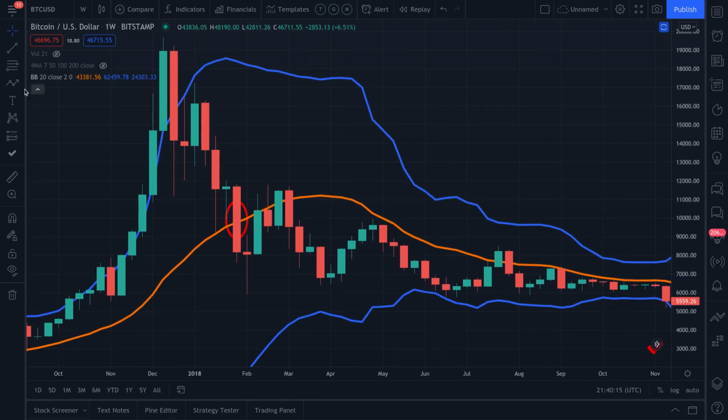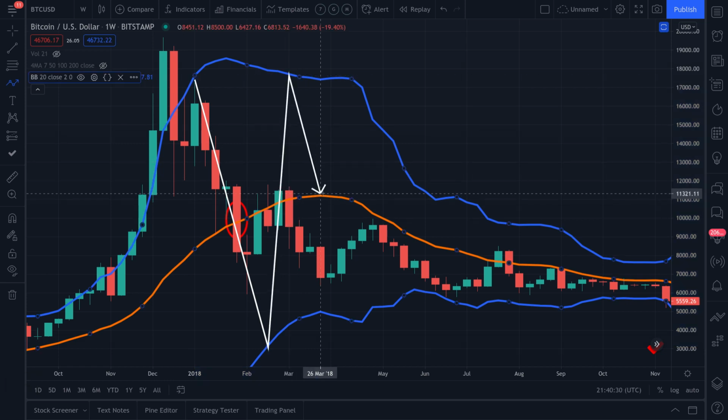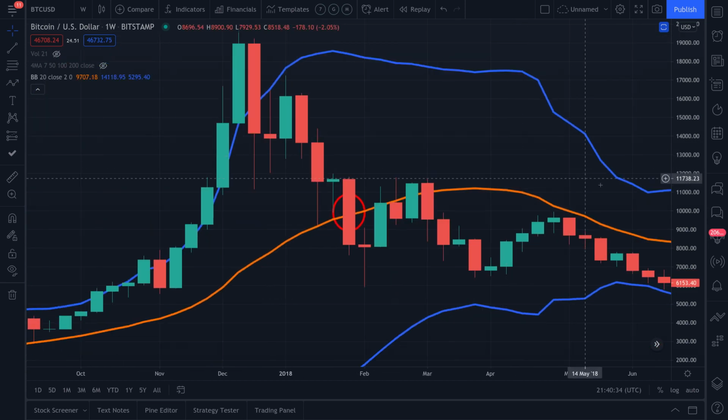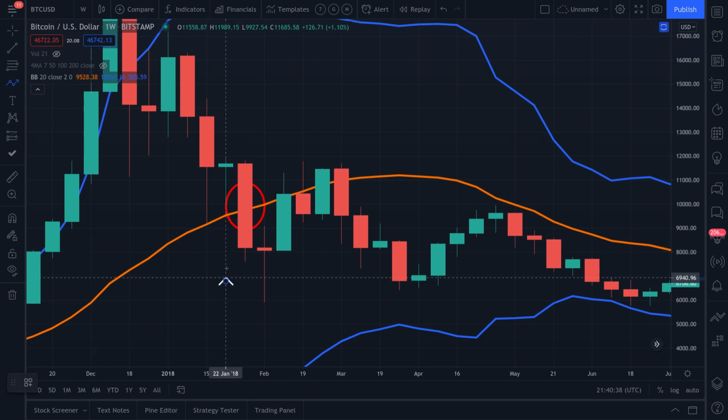Remember, if you're new to Bollinger Bands and just want a brief explanation, these candlesticks represent the price action, and most of the candlesticks are confined within these two blue lines, the lower blue line and the higher blue line. And the orange line is just a mean average line that acts as support and resistance. So again, the first red circle that we have identified to make sense of all of this is going to be here at about January the 29th, 2018.